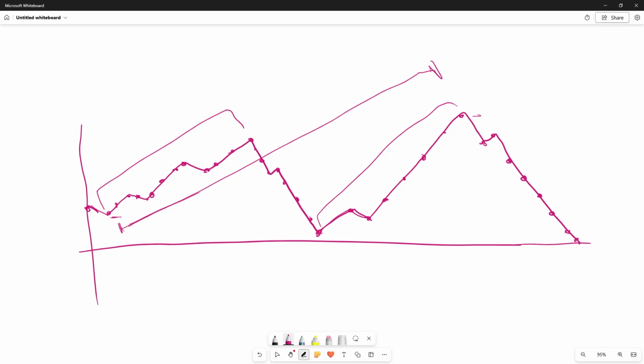So in this case we have three possibilities: we buy at this lowest point and sell at this highest point, or we buy at this lowest point and sell at this highest point, or we buy at this lowest point and sell at this highest point. Okay, so we don't buy at these points, because at this point the price is higher than this point. Okay, so we choose to buy at this point only. Okay, so how would you do this?